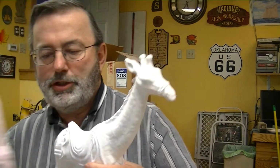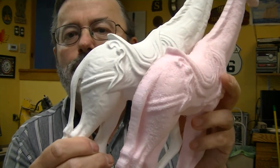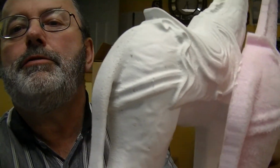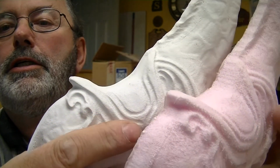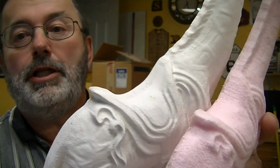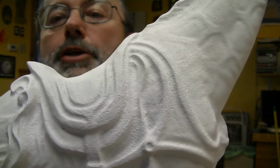and then I have the giraffe, which I can compare to the pink insulation foam. You could see the fuzzies on the pink insulation foam, and a really nice surface here. You don't see the glue line seam quite as much because I did clamp these really well. So there's the detail that I'm going to be working with.